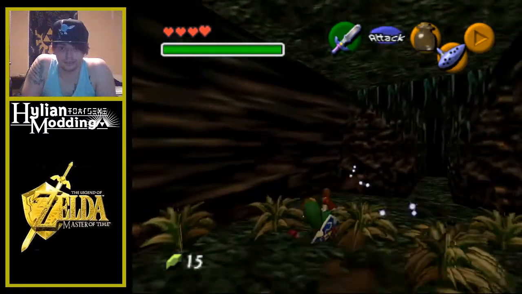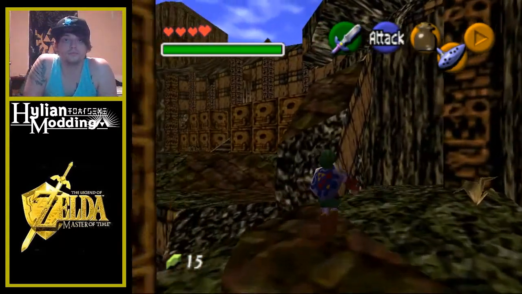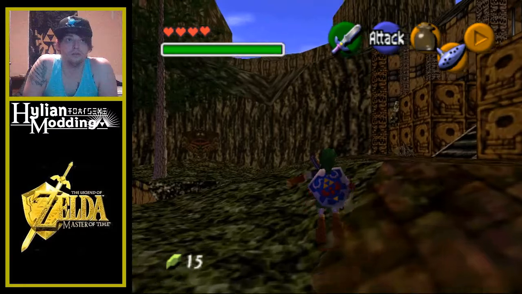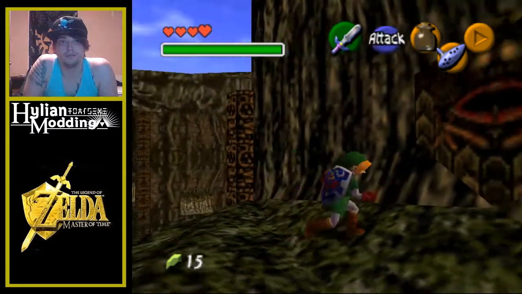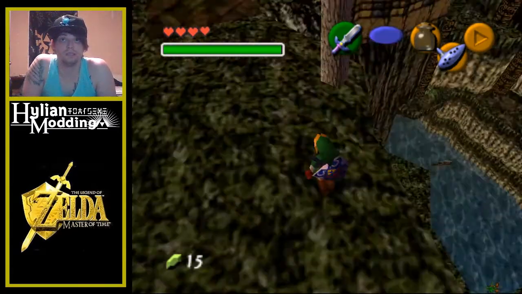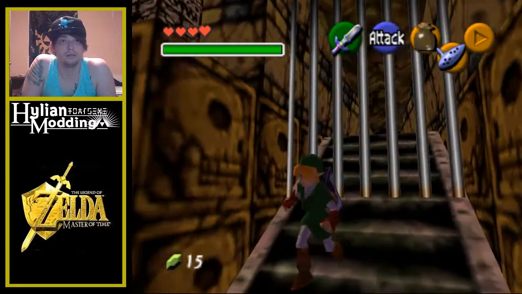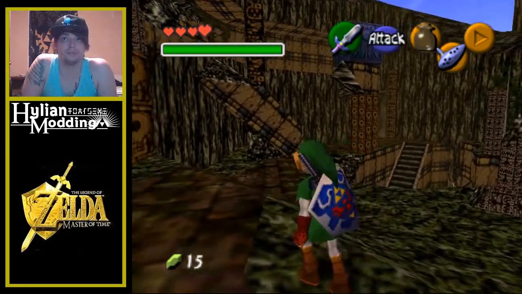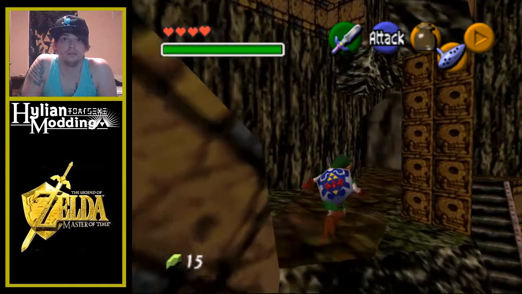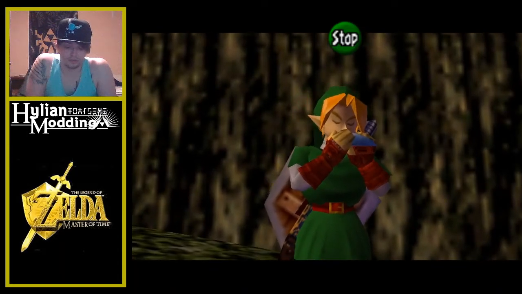How do you get out of here? Whoa, look at this thing. It reminds me of the Deku Palace from Majora's Mask. Oh, there's one of the blocks that's supposed to disappear. Okay, it's left, right, up, left, right, down.